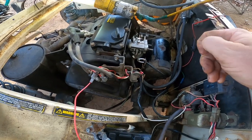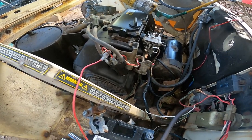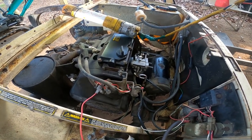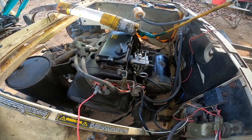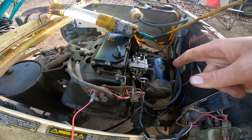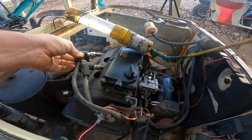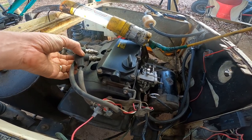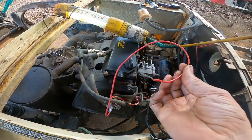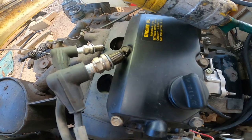So as I was running this engine and giving it a good bit of throttle, it was running great — running really good. But at the end it started sputtering and kind of missing a little bit, and then it just kind of cut off. So I checked for spark first thing, and I was getting a very weak spark, and then the spark just kind of went completely away. Now look at the spark plug — I'm going to take the ignition wire here and when I touch it on the post it sparks one time and that's it.